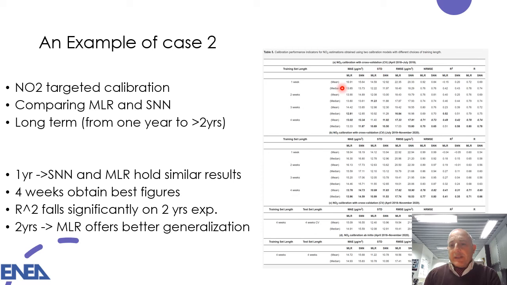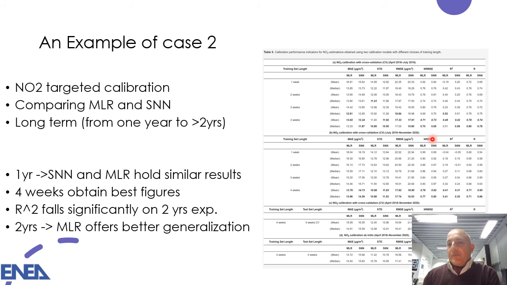that again by using more or less 3 to 4 weeks of data, we actually obtain already the optimal value. So there is no real improvement when using more than 4 weeks in that specific scenario, which has a cohesive training set. So starting from the first point and then ending after 1 week, 2 weeks, 3 weeks, or 4 weeks of data, and then testing on all the remaining part of the year.